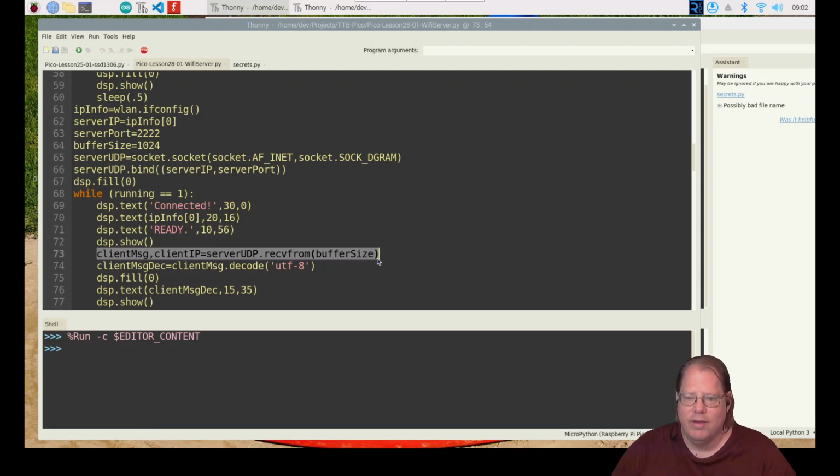And the reason that became an issue is I was thinking about different ideas. One of the ideas was, since I have two Picos and they both have different IP addresses, why not make them talk to each other? Why not make them send commands back and forth? Maybe I can put a push button over here that blinks an LED over here, and I can put a temperature sensor over here that displays over here. And the problem I ran into is in order to do that, the Picos have to be sitting and waiting for commands from the other Pico, which means they can't be reading sensors, they can't be reading inputs, they can't be displaying LEDs. The only way we could do this is doing multi-threading on the Pico.